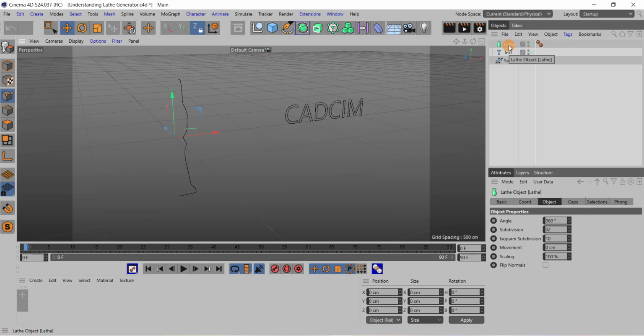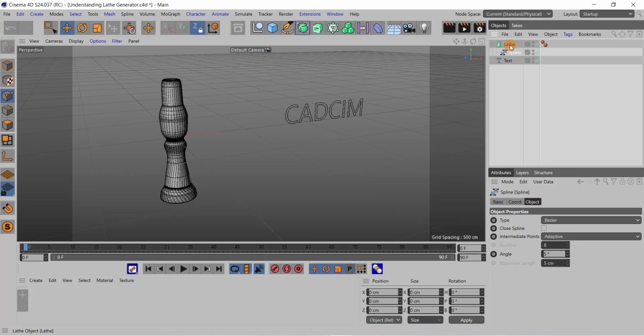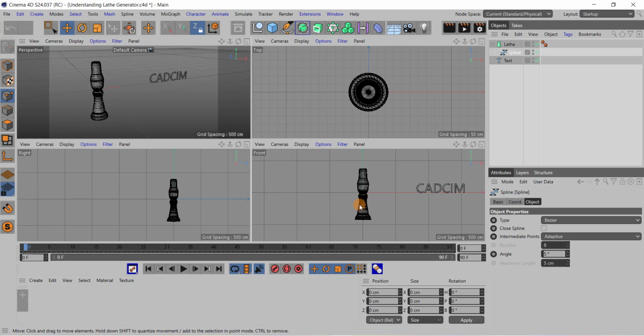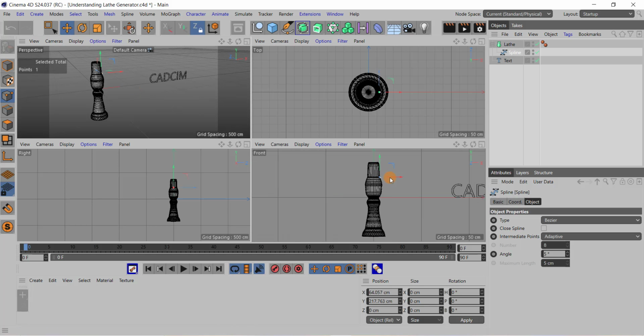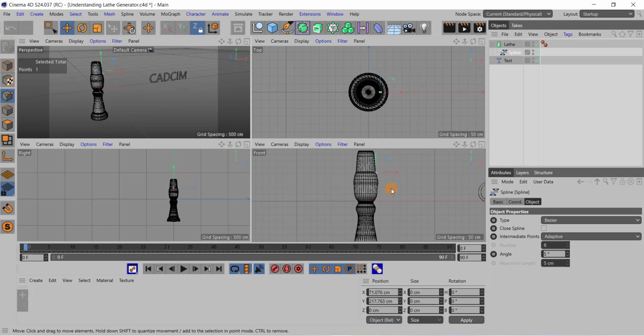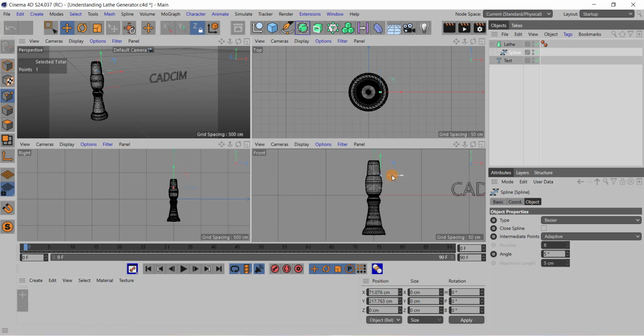Now to apply Lathe generator to this spline, I need to drag this spline to this Lathe object. You can see now this pillar like structure is created over here. Now let me switch to this 4 viewport. Now you can see here front viewport, I can move the spline points. Now suppose I select this spline and if I move it, you can see I can change the shape of this 3D shape that is created by using this Lathe generator.